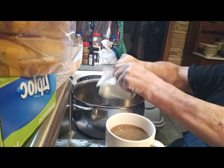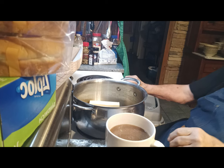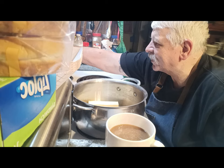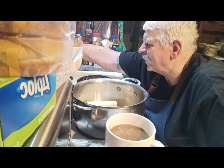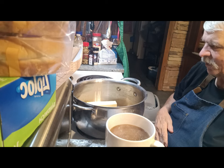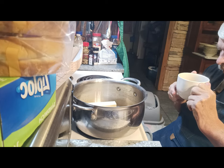So I'm gonna put one stick of butter in this pot here. I just want to melt it. Get my other burners on over here. Back one needs to go on low because that's where the coffee's gonna go, to stay warm for the wife. Front one, it'll just go on high. This is gonna cook in the oven anyway. As you can see, I'm not awake good. It's early Wednesday morning.